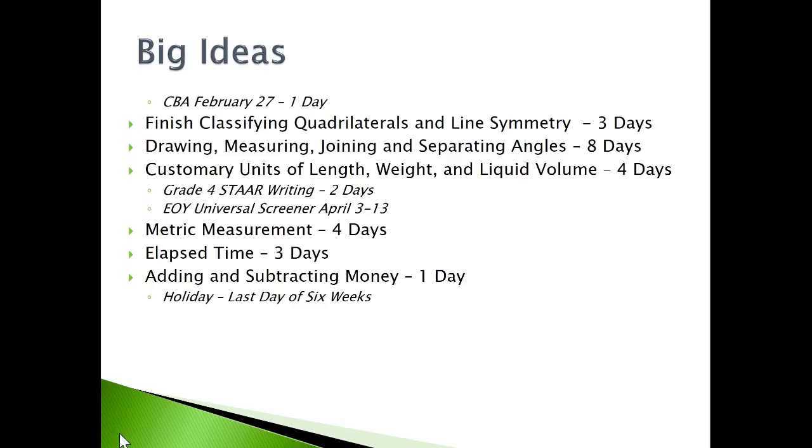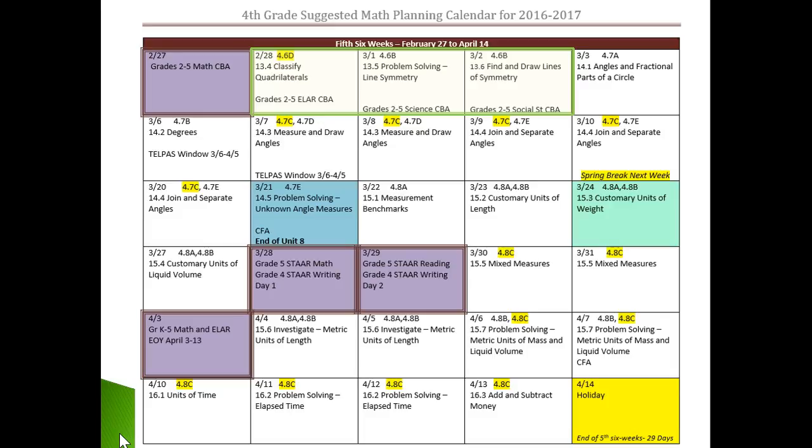Here are the big ideas for this 6 weeks. Notice that we will be having a CBA on the very first day. Now here is a calendar. Notice it's going to go with the pacing guide. Please don't think I'm telling you to teach by the book. I just want you to see the student expectations that I've allowed for the amount of time, so that you can know to help you as you plan.